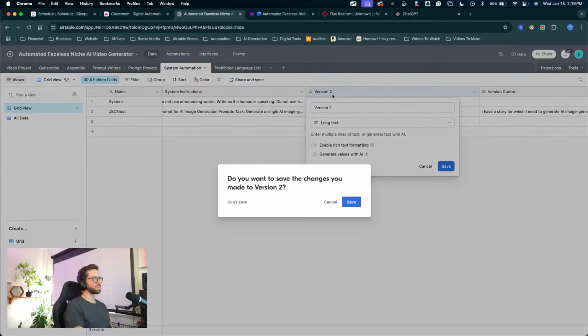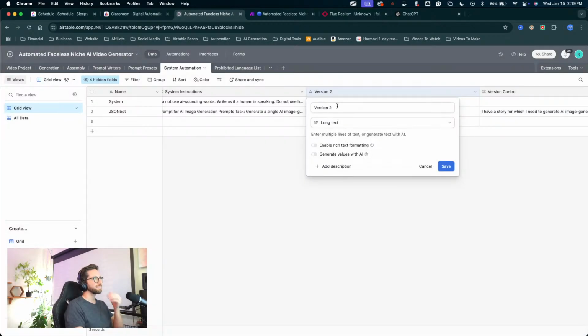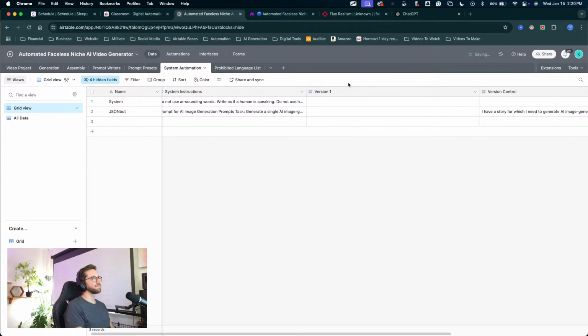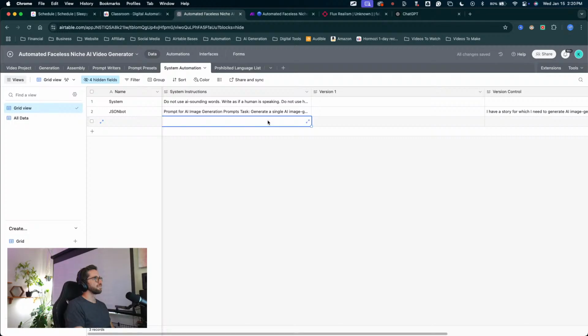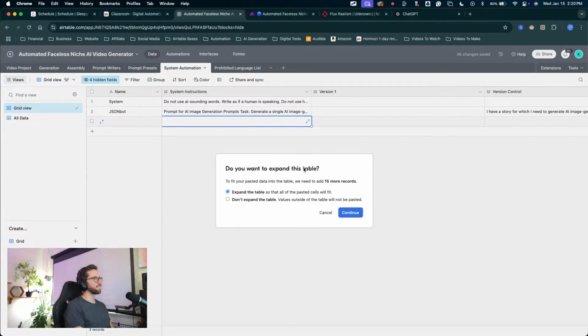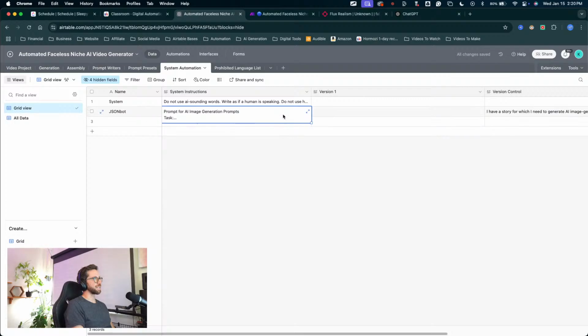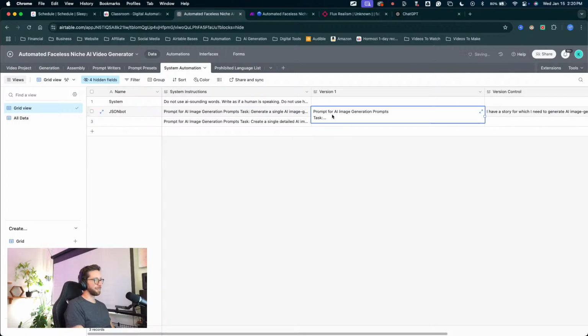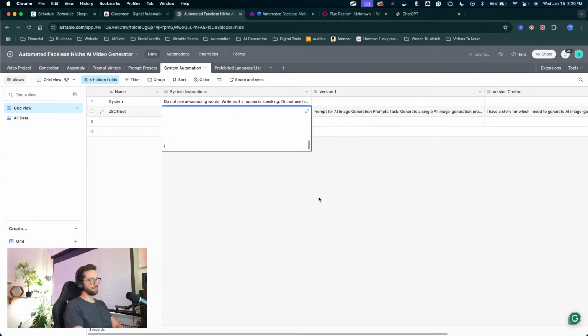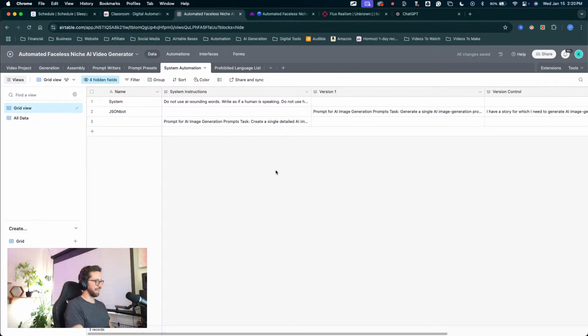It is version 1. So this is my new prompt from ChatGPT. This is my old one. Pop that into version 1. Got my old version in version control and my new version now in the correct field.